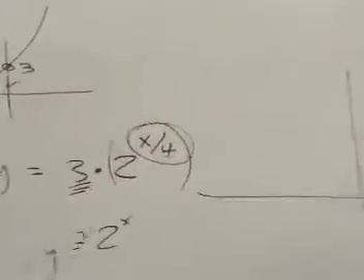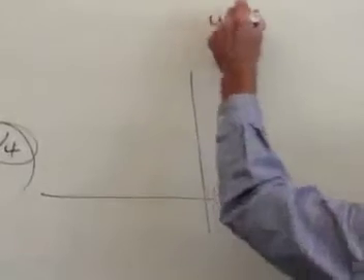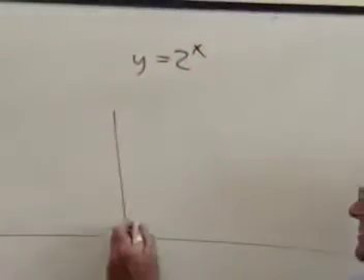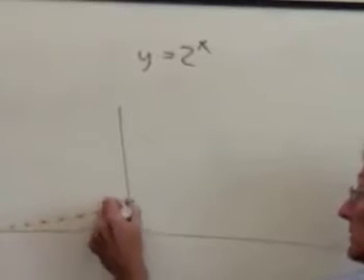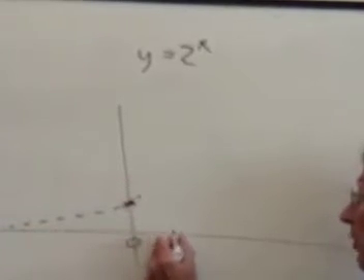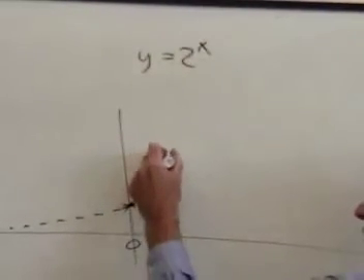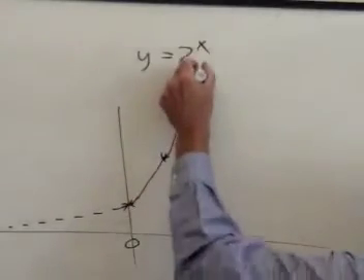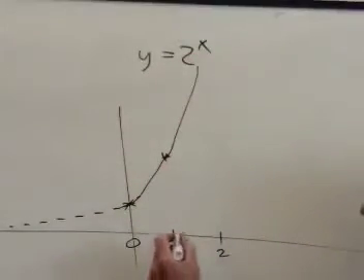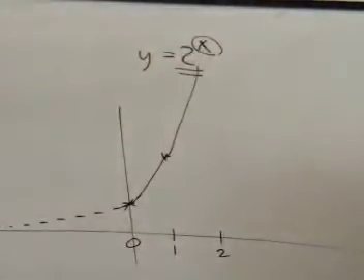When all is said and done, this particular graph does the following. The original parent function was 2 to the x. It passed through the point 0, 1, and then every time you move over 1, you're going to have another power of 2. So this will be 2, and then when you move over another 1, you're going to double that again, so now you're at 4. Basically, you're going to be doubling every time you move over 1.